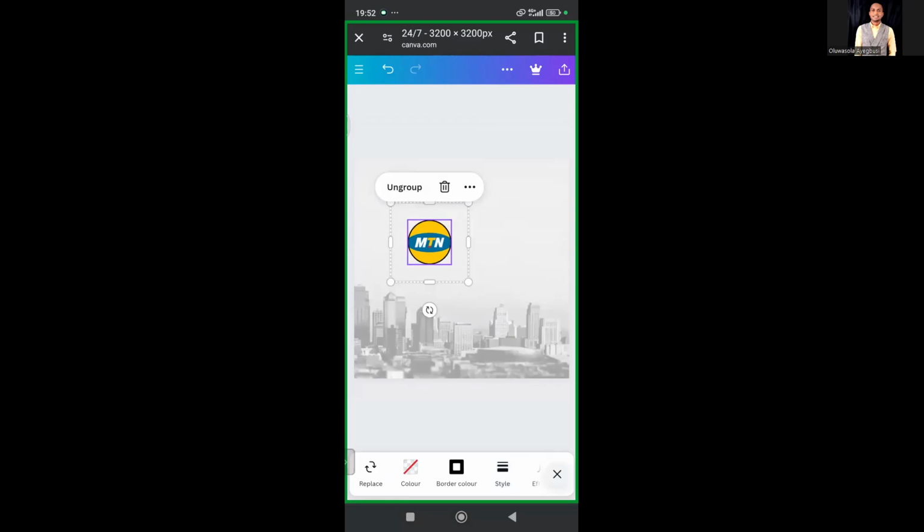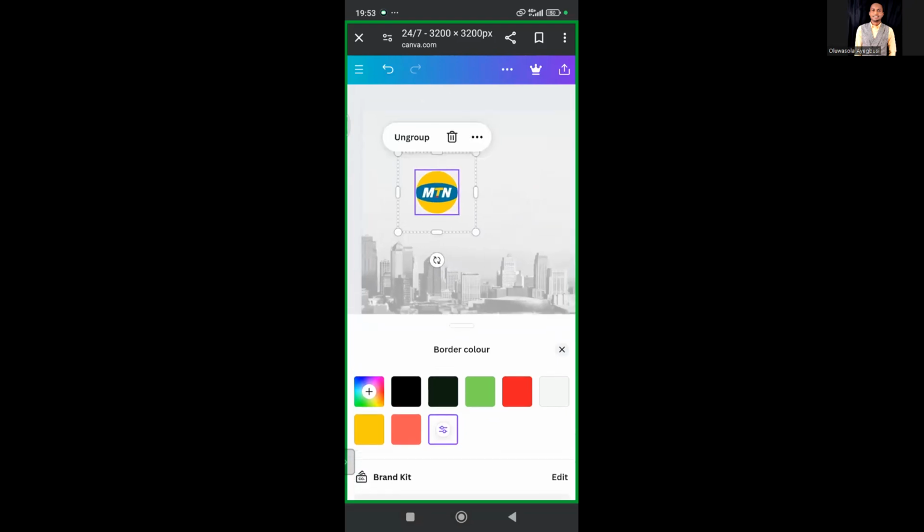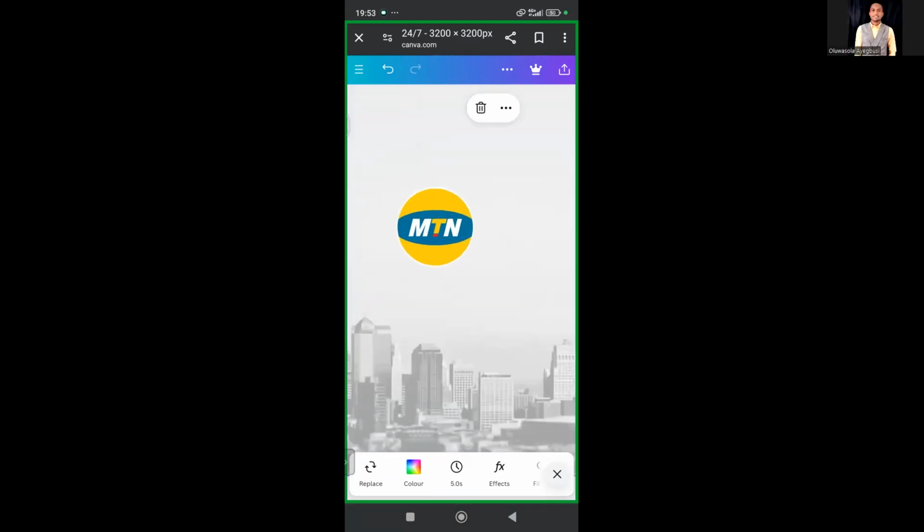And then the border color, make it white. Now you can see something around the MTN that is white. That's the border. Okay. Can you see what I'm doing? Look at the white border all around it. It's just for beauty's sake.